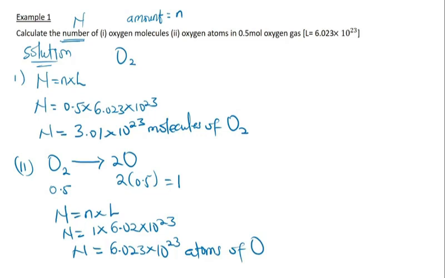Let's look at another example. What is the mass of 0.8 mole of sodium carbonate, and the amount of substance, or the mole, of 5 grams of calcium carbonate, given that the relative atomic mass of sodium is 23, carbon is 12, oxygen is 16, and calcium is 40. So let's write down our solution. We have been asked to find the mass.